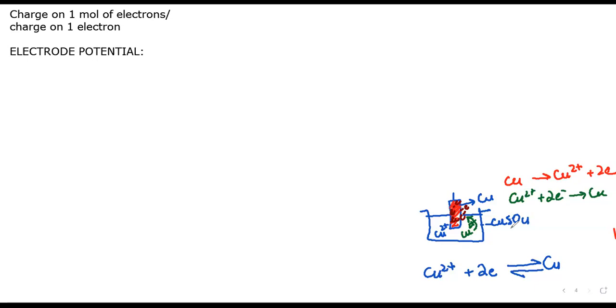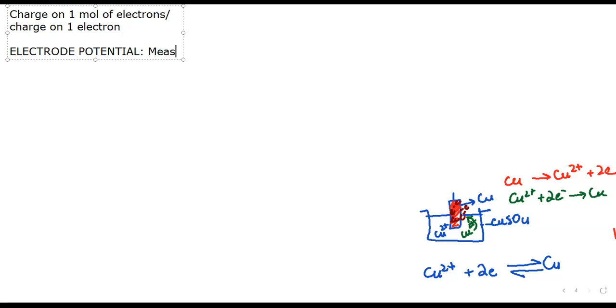And what do we normally compare it with? The values that are given in your data booklet are all in comparison to hydrogen. Okay, all of them are in comparison to hydrogen. So we have set up a system, zinc and zinc sulfate for example, and hydrogen and a solution of hydrogen ions, for example acid. So I have set up two systems, the metal or the atom and its ions, and then I'm comparing the difference. So electrode potential, how am I getting it?